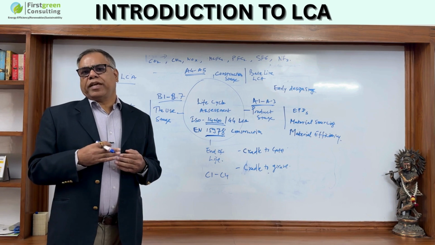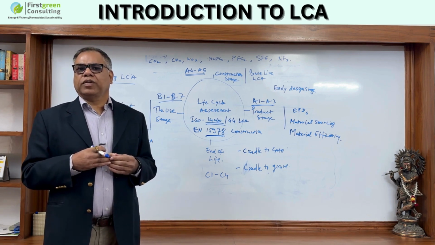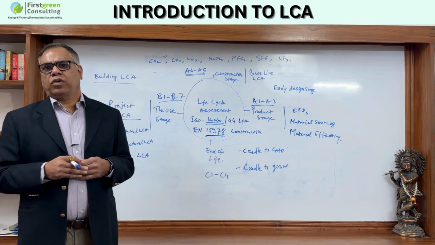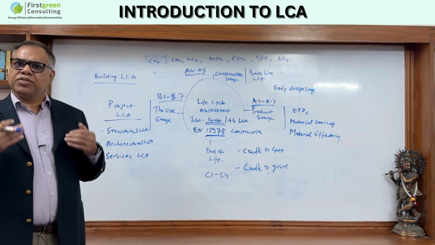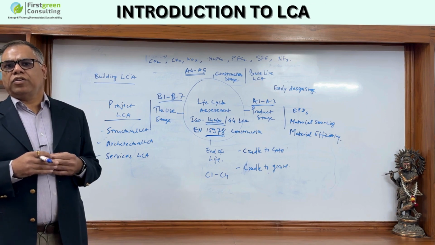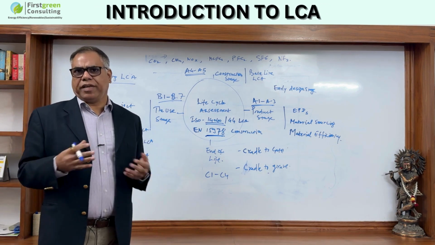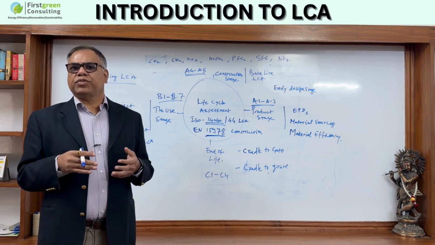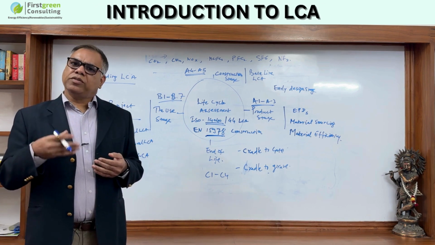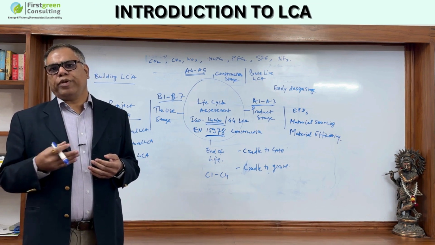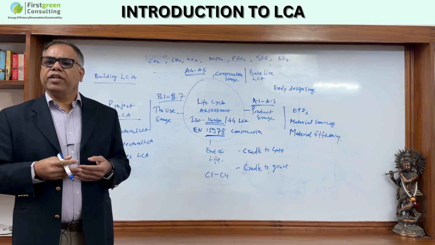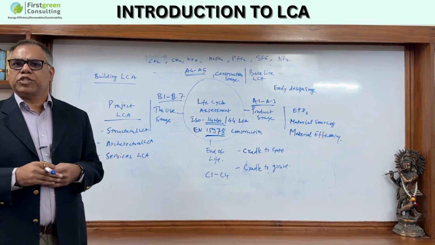Now when you do the life cycle assessment for a building, this is done, let us say, to meet the requirement for your LEED certification. The building construction level life cycle assessment is done in one of the credit categories, and you have to create the baseline emissions of the building. For the baseline emissions, you have the building's BOQ. This shows how much cement, how much concrete, how much brickwork, all the civil work, then the aluminium, and some hundreds of various materials used as part of the BOQ.